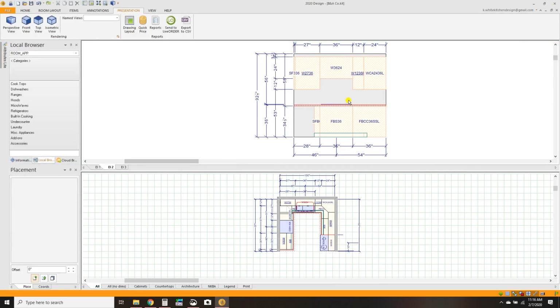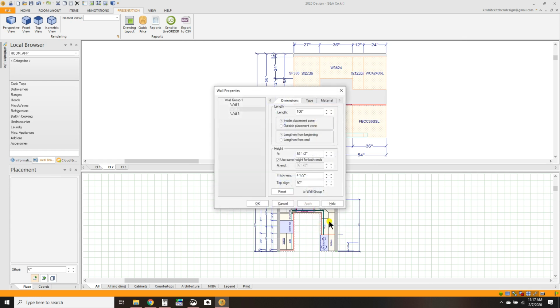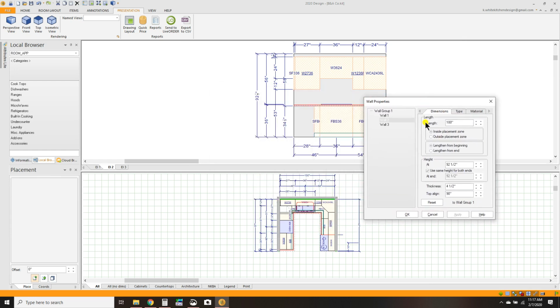And now let's say you want to add just a backsplash to this back wall. You could do surface and trace around here. That's totally fine, but I like to do it quicker. So I'm going to select the walls down here in plan and go to properties. I want to make sure I'm talking about the right walls. So in here I've got wall 2 selected, and I know that's the one I want to work with because of this green line. So we'll go over here to materials, and right here is the finish library.